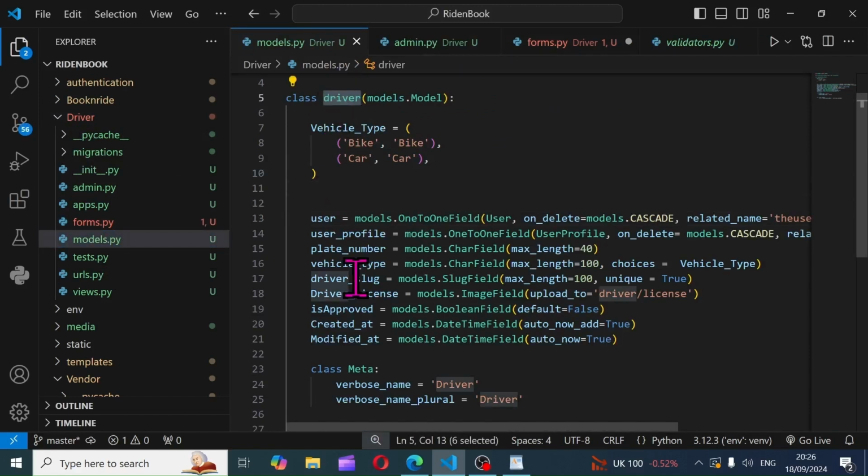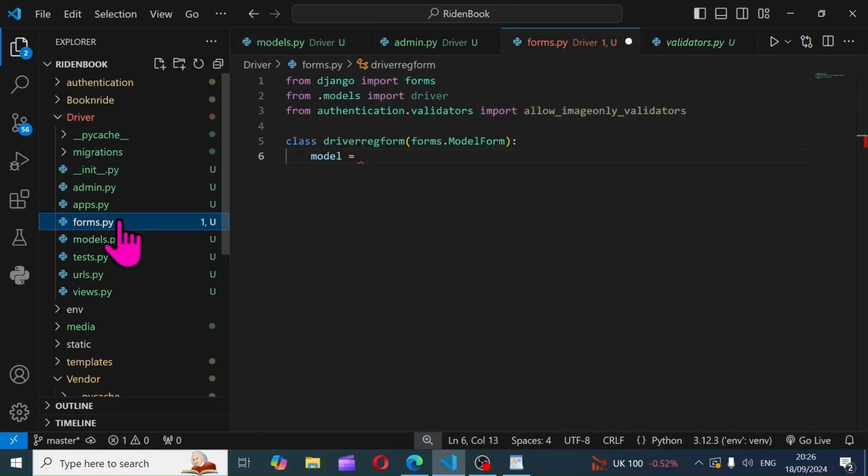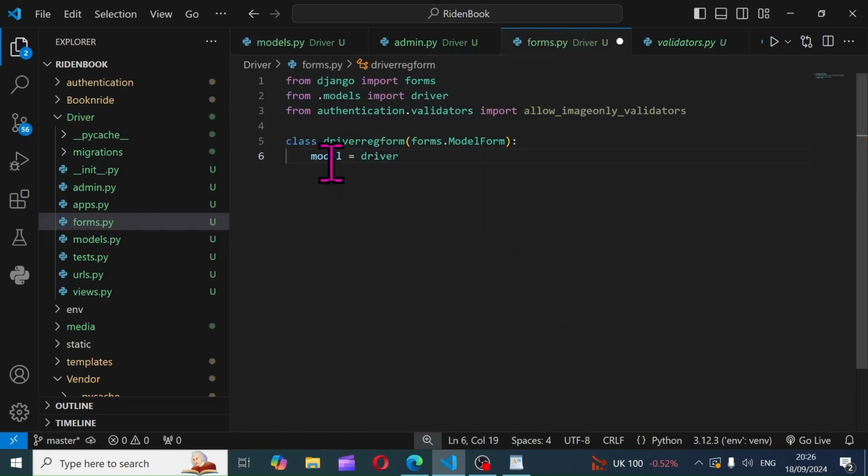That's what I want to use because I want the user to fill these details. So I'm gonna copy this model and then I'll go back to my forms.py and paste it. This is it, model equals driver. Now remember, I have already imported the driver model here from .models import driver.